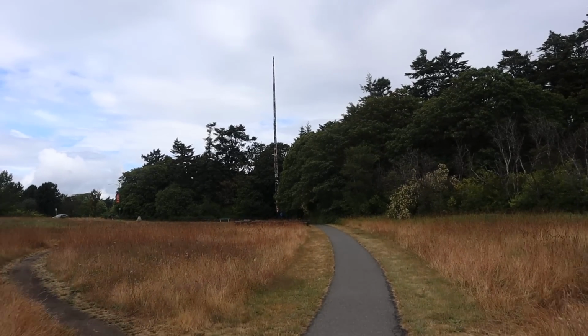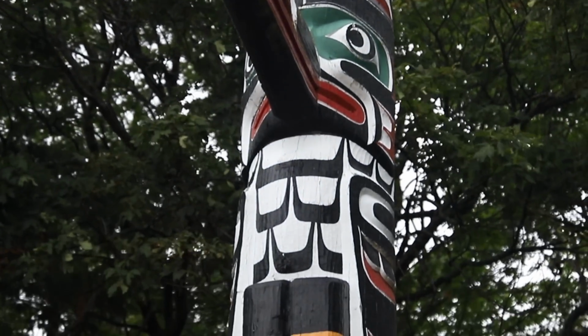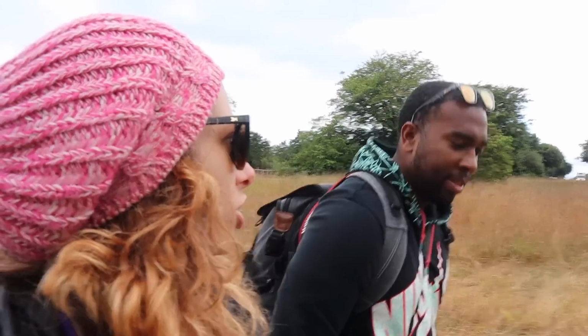We found a giant totem pole. So, naturally, we have to go check it out. What were totem poles used for? I'm pretty sure they said in Seattle, in that flight experience thing that was really cool. I don't remember. I was too busy watching the animatronic things come to life, and the owls opening their eyeballs, and I don't remember.